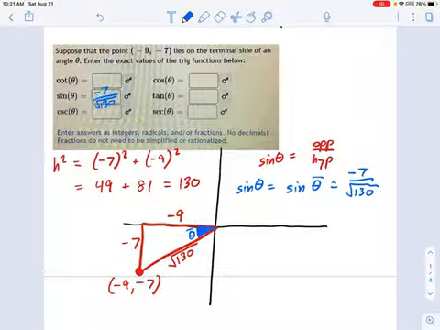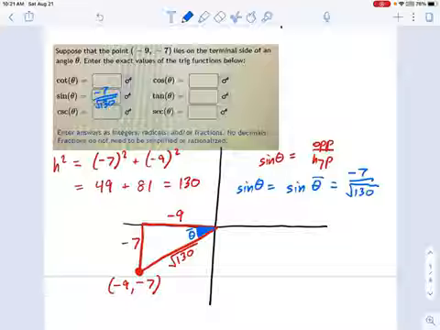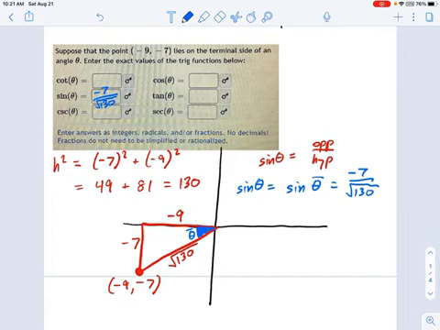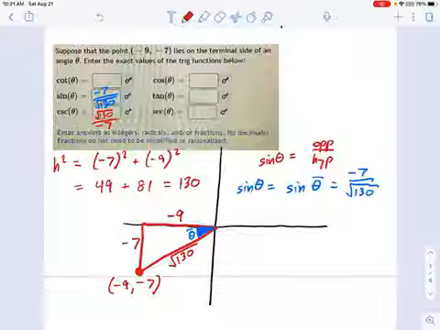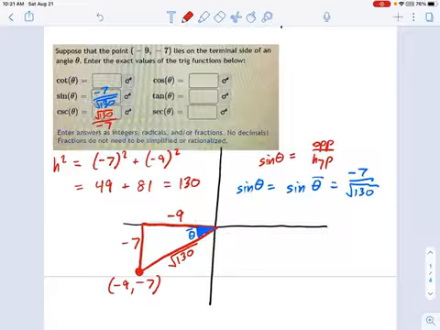I didn't do secants and cosecants in the last example, but those are actually even easier because you just take sine and flip it upside down and make it into cosecant. Remember, these are reciprocal functions. So the cosecant would be the square root of 130 divided by negative 7. Just literally flip the fraction upside down. Now you can leave your answer this way. It's not simplified, right? I might be able to pull something out of that radical. There's a negative on the bottom that looks ugly, but for the most part, these answers don't care if you leave your fraction ugly.